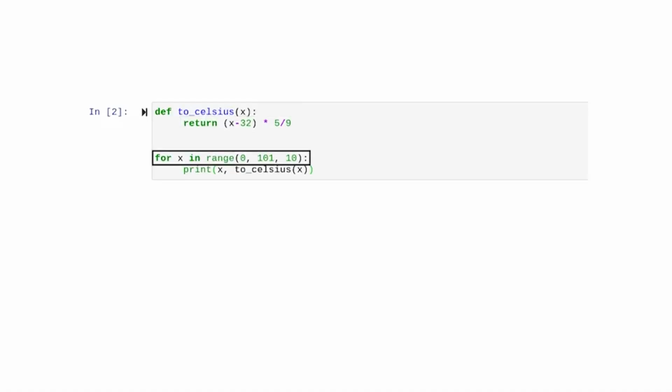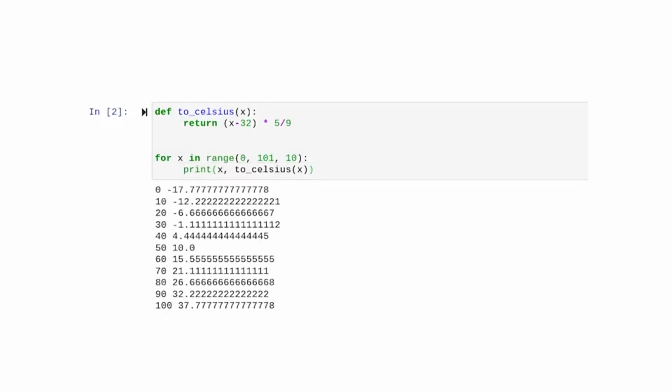Next, we have a for loop that will print a table of temperature conversions every 10 degrees from 0 to 100 degrees Fahrenheit. Notice that the for loop starts at 0 and goes up to 100 in steps of 10. Remember that the range excludes the final value in a sequence. So to include 100 in our sequence, we put the n value as 101. The body of the for loop prints the value in Fahrenheit and the value in Celsius to create a conversion table. For every 10 degrees Fahrenheit, the code prints the corresponding value in Celsius on each line.